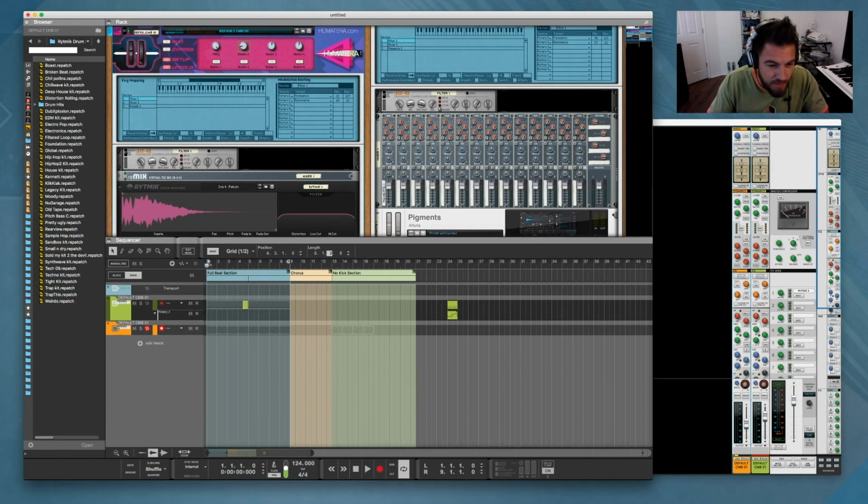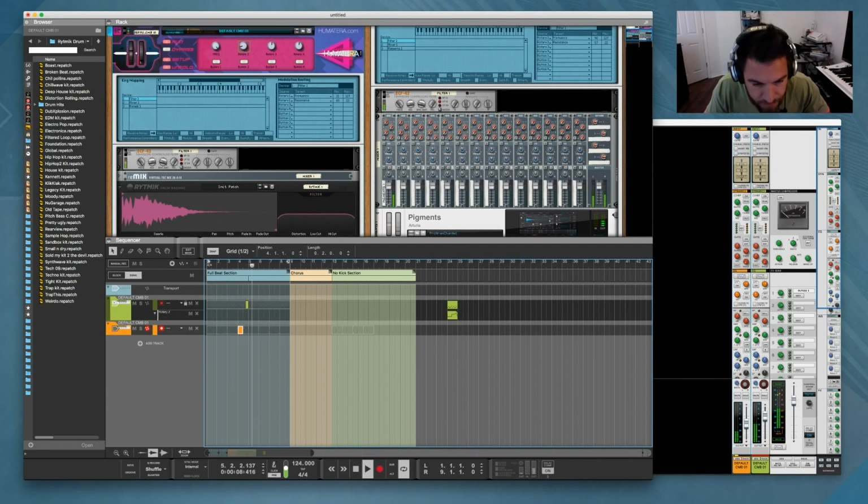I'm going to remove the kick. See how it works? Okay. Any data that you put on top of whatever's grayed out from that block, you have complete control over.